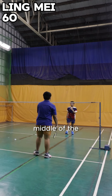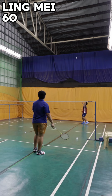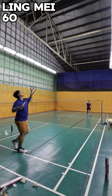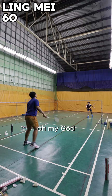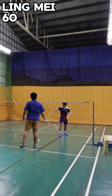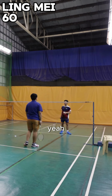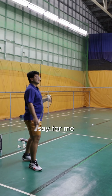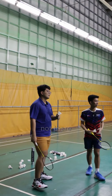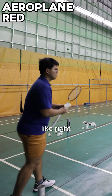For me, it's kind of just middle of the road. Pangit yung spin? So yeah, this goes after what, Lingmei 10s? Yeah, I would say. For me, this isn't necessarily a good shuttlecock. It's just the other options are so bad. It's too heavy, the spin is not there. But at least it's not breaking and it's not deforming. So airplane reds and airplane blacks, it's going to be very obvious.